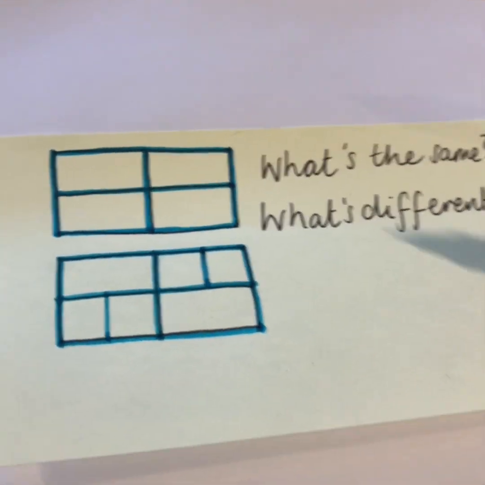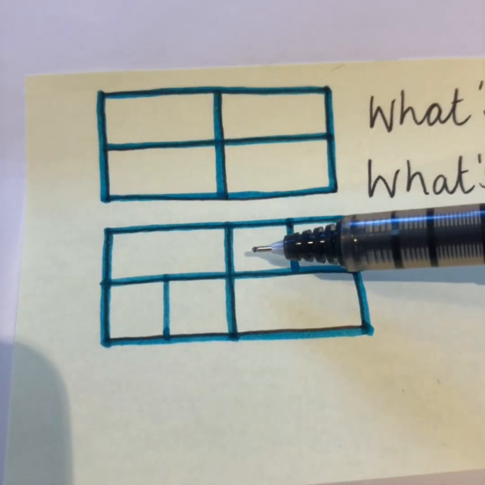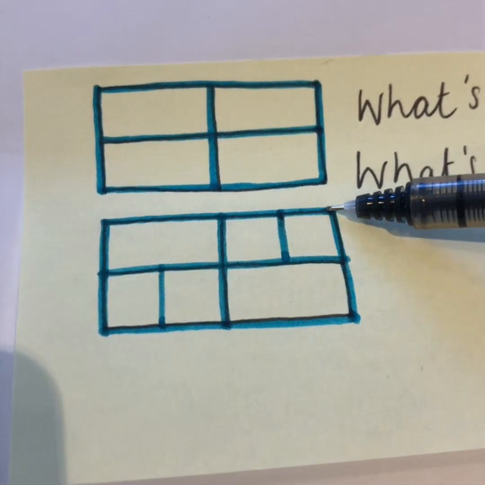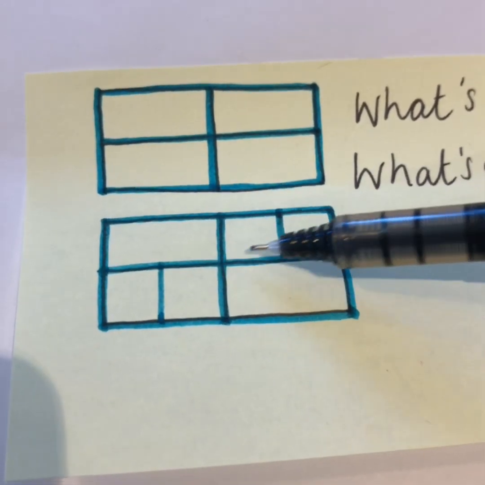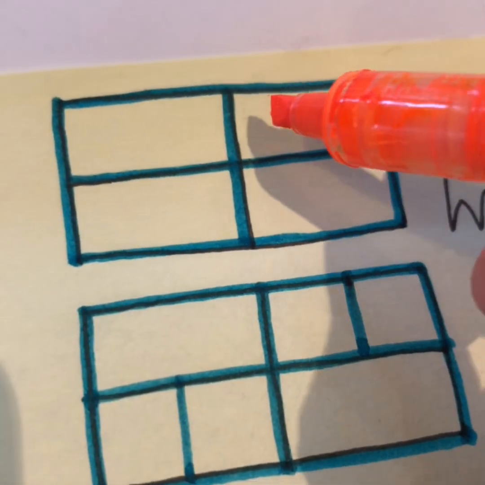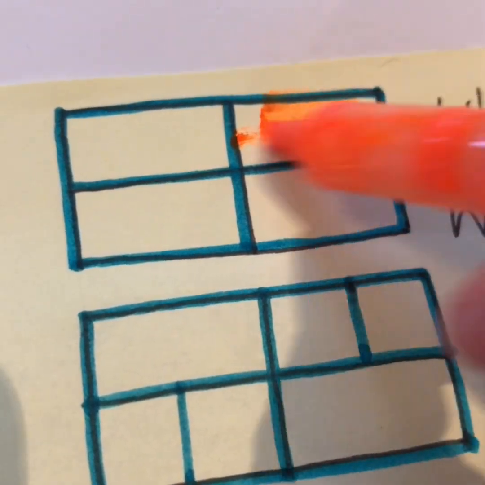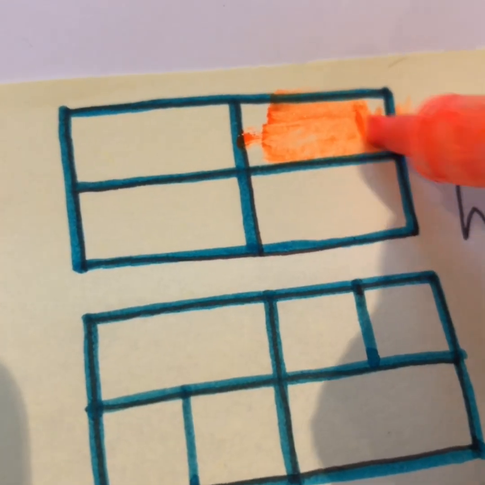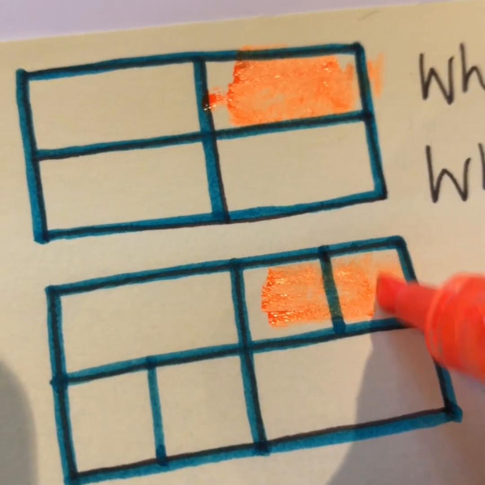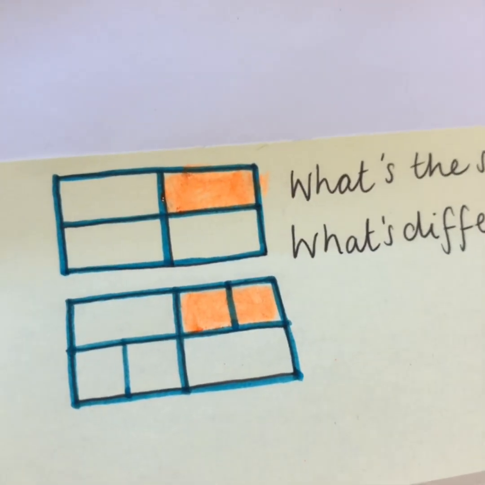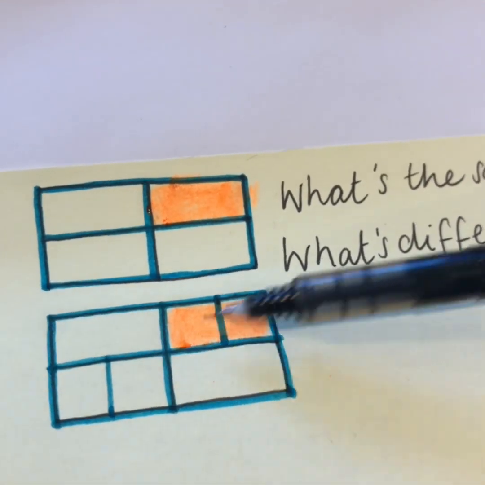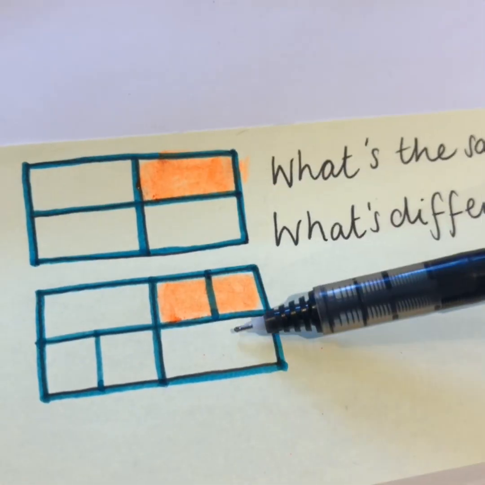So what's different is that it's got these parts that have been divided into halves again. So this doesn't have that, does it? But that still means it's got the same amount of space here, the same amount of space there. So if I colour in this quarter, and also this quarter, that's still the same amount of space. That's still equal, isn't it? So even though this has been divided into two parts again, it's still equal space.